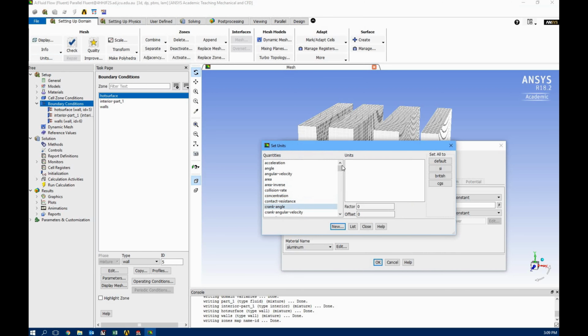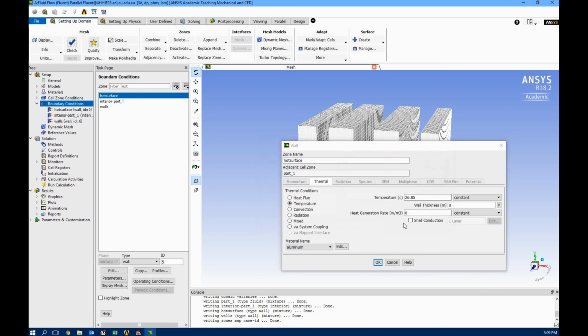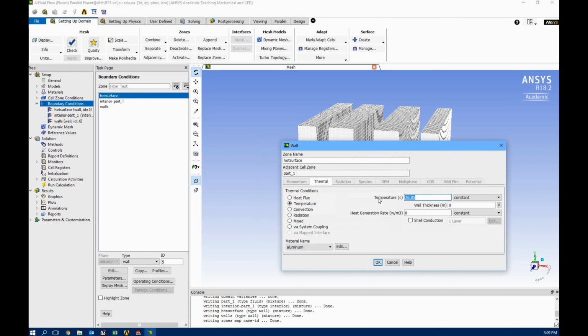Let's change the unit here, temperature to centigrade. So I'm going to set 35 degree for the bottom.